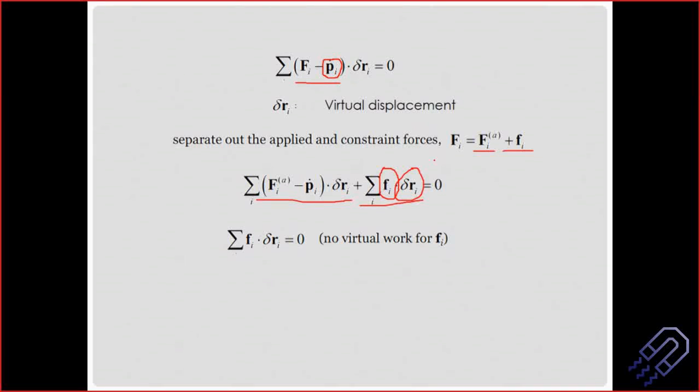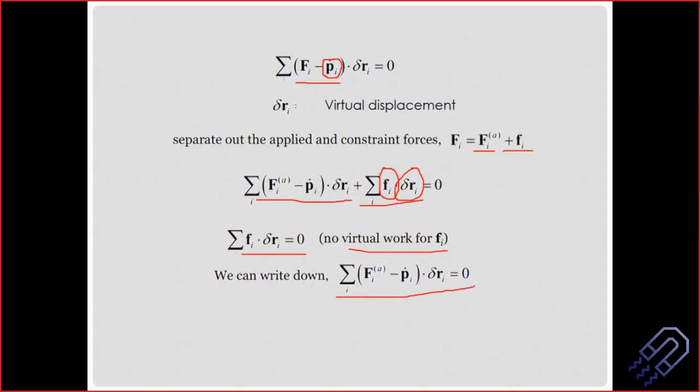In the last class we did say that if the constraints are consistent with the forces, then there is no virtual work done. For that, please refer to the last class. I think I have not uploaded the second lecture. I'll upload it today and share the link with you. So this part can again be considered 0, no virtual work is done for the constraint forces, and then simply we have this particular equation.